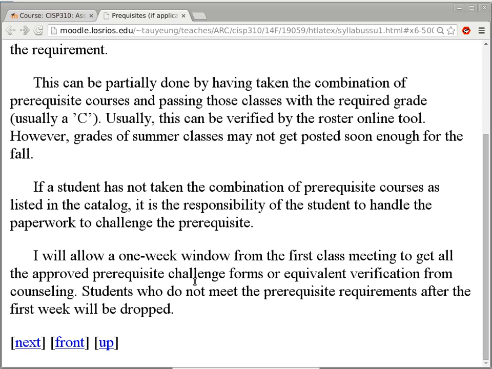Okay, any other questions on this slide? Now, this is not just because I like paperwork or like to push paperwork on other people. The prerequisite of this class is C++ programming, and there are many topics in that class that are important in this class. I'm assuming people know C++ programming already.